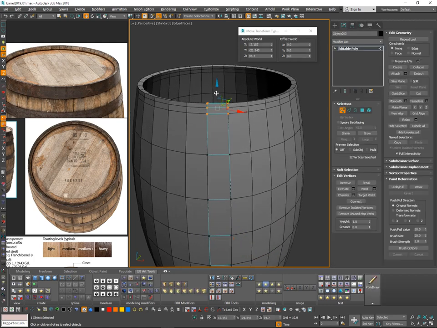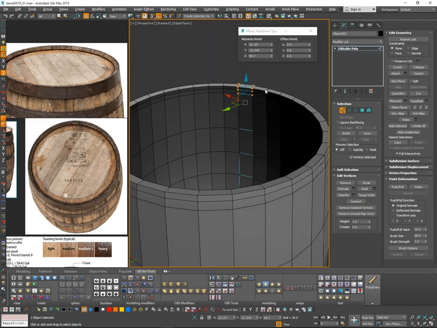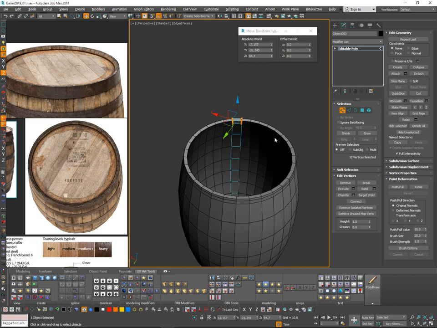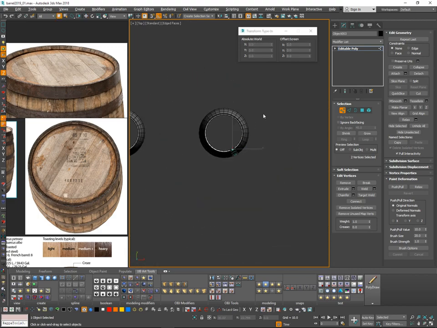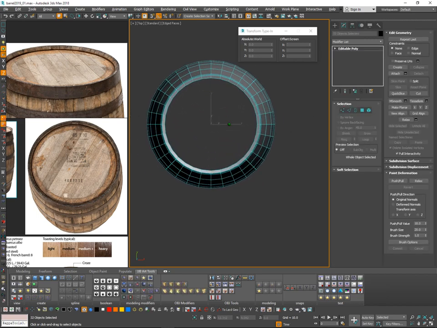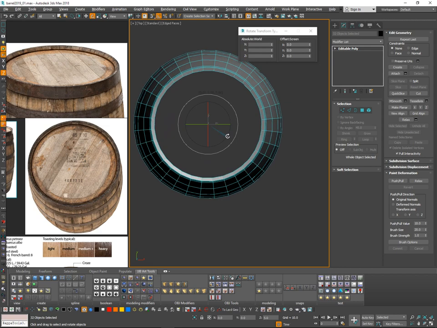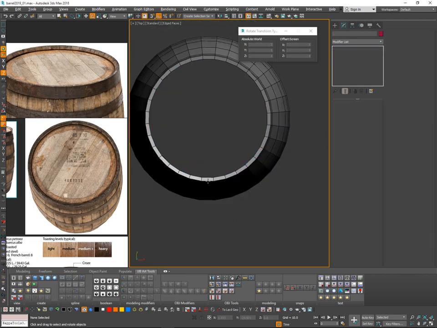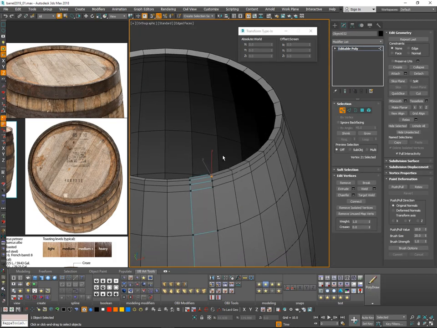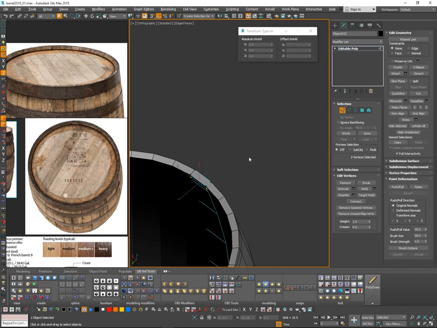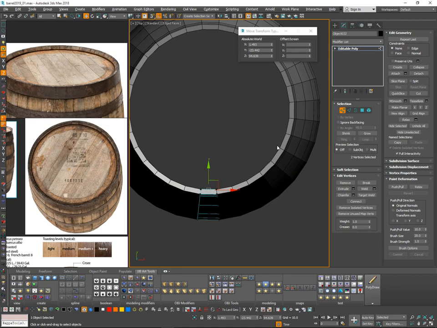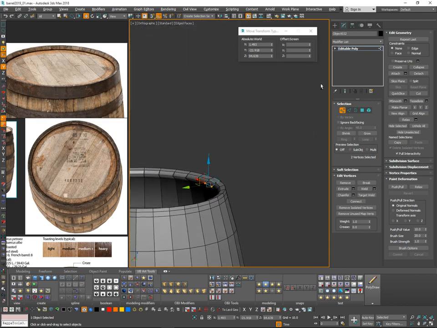Something that array does by default is usually it instances them like this. So if I change one, they all change. And that's what I wanted, at least I think. I'm going to try to get this sort of inside ring. See, I just rotated this by 5 degrees. And I'm going to grab this front. Top view, and now because I rotated that whole barrel, this one plank aligns with my Y-axis, and I'm just going to pull it out. So create that lip.